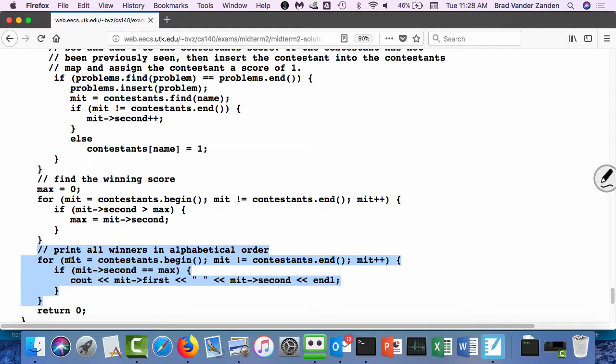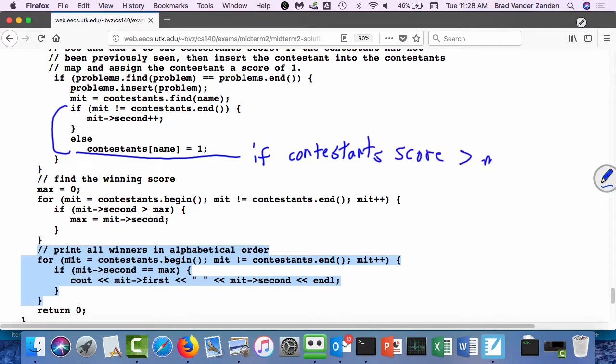Now, some of you kept track of the winning score up here. So after the else statement, some of you would say something like, if this contestant's score is greater than max score, then you reset max score. And that was fine.